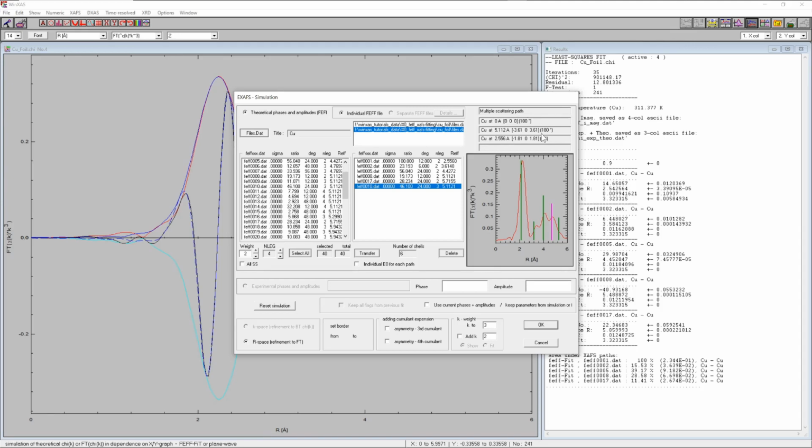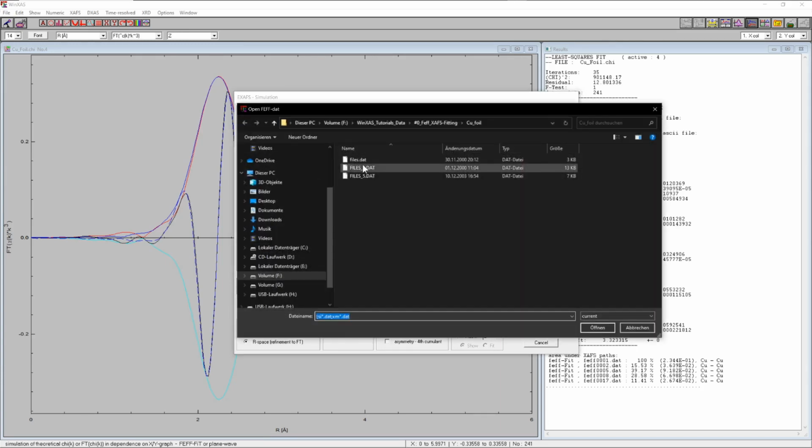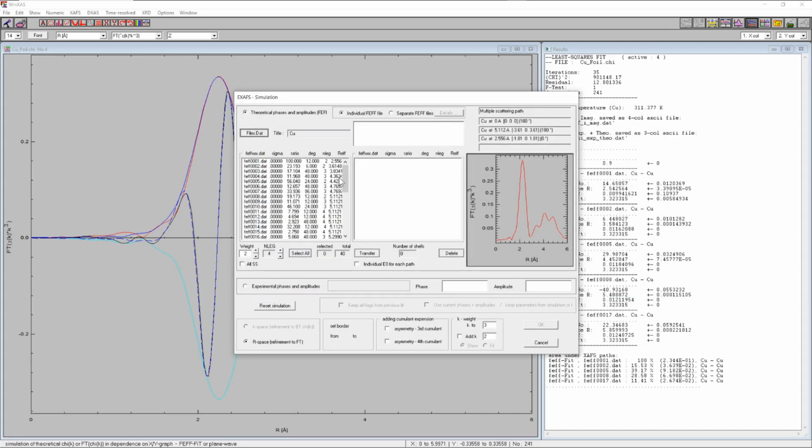So whenever you have this angle of 180 degrees or 0 degrees, so basically 3 atoms, or even 4 in a row, then this multiple scattering path can in most cases not be neglected. You cannot exclude that from the simulation. You will not get a good agreement between experiment and theory without those focusing multiple scattering paths. So let's briefly reset the simulation and start new.